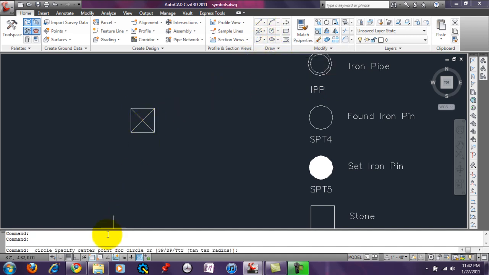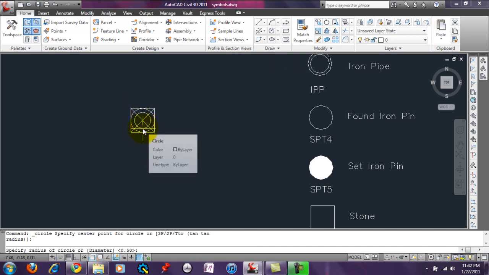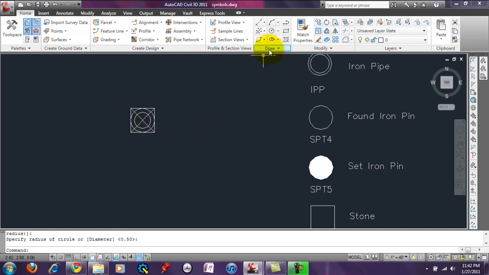We want it to start in the center, and we want to go out to the end, and then we want to do another one, and we want to go not quite so far, and say we want to do a rectangle.